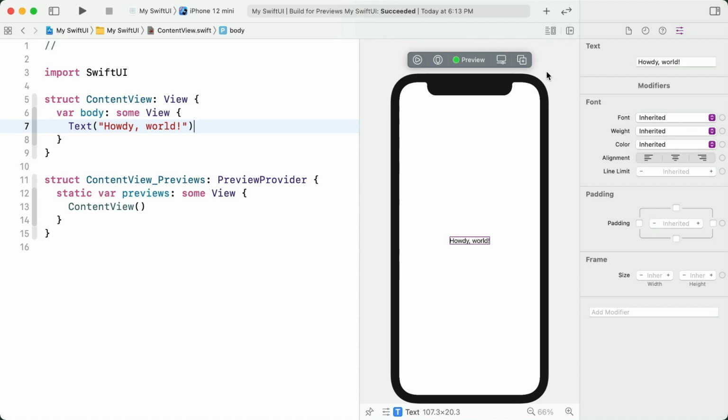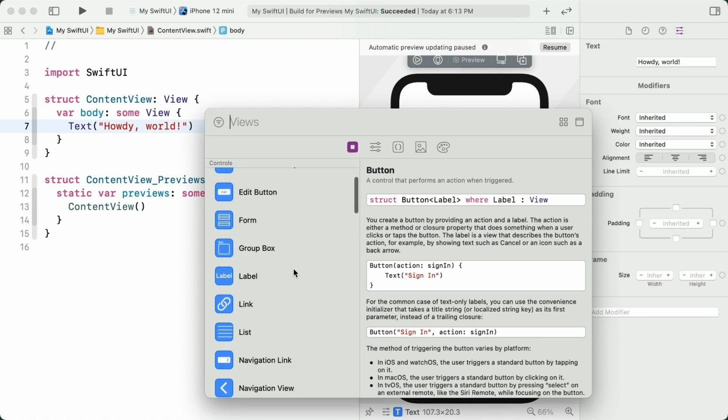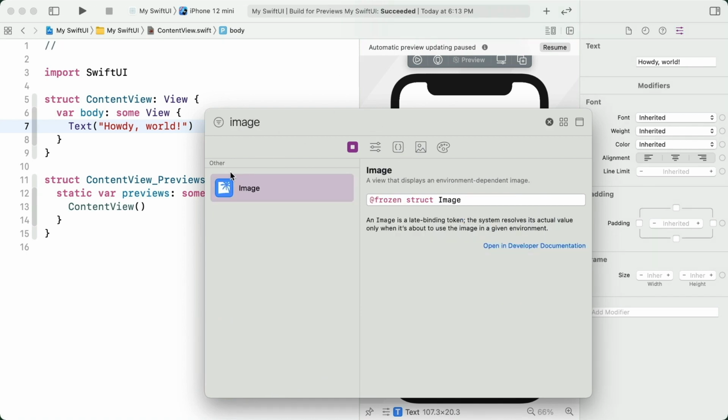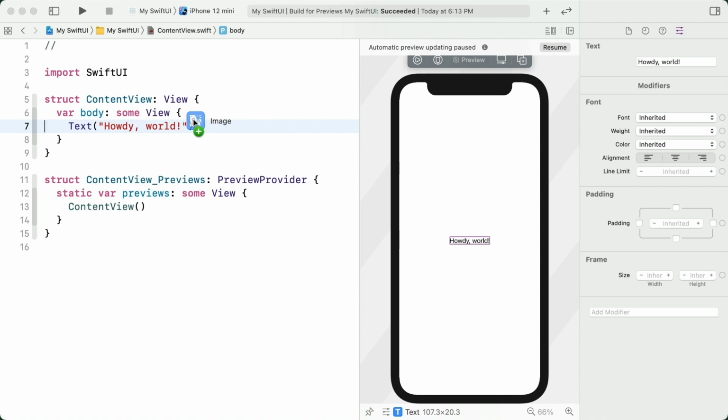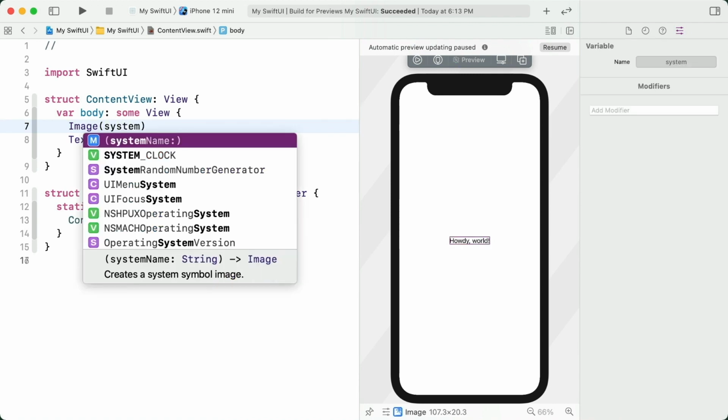SwiftUI gives us access to a set of new, yet familiar, primitive types such as Text, which you've already used, but also Image. Open the library. This is a great way to browse for new SwiftUI things to try out. In this first tab on the left, you'll find your options for various SwiftUI views, like Text. Pick an Image component and drag it into the code. That's pretty cool, but the initializer we actually want to use takes the name of a system image, which will grab an SF Symbol for us.